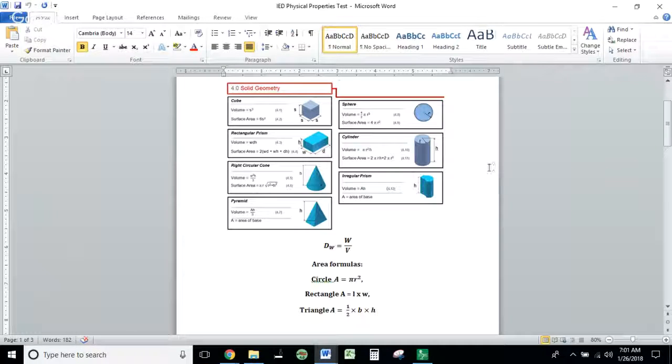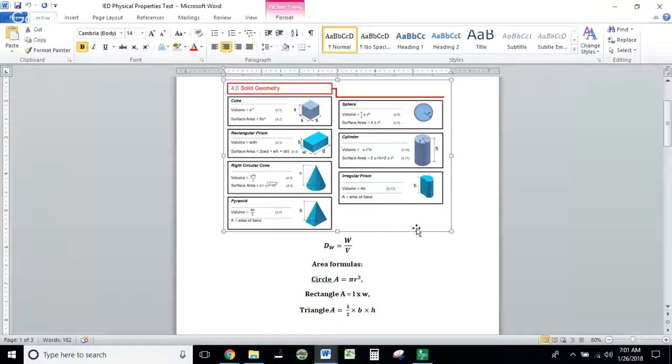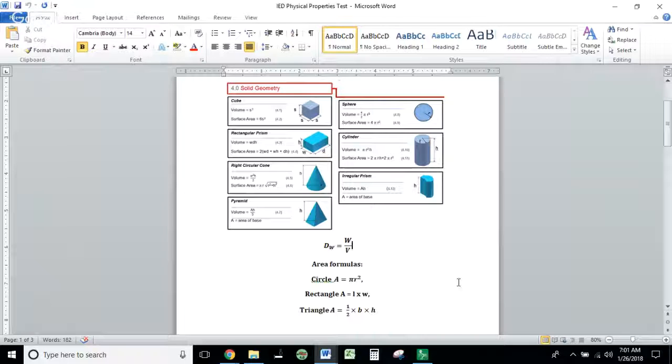So again, I'm going to show you this. You will get this sheet on the exam. You'll also have one more key piece over on the side here that relates density, weight, and volume for you, but we can talk about that one on our next video. Today we're going to be talking about volume, specifically volumes that involve radiuses and diameters, because I feel like our students need the most help there.